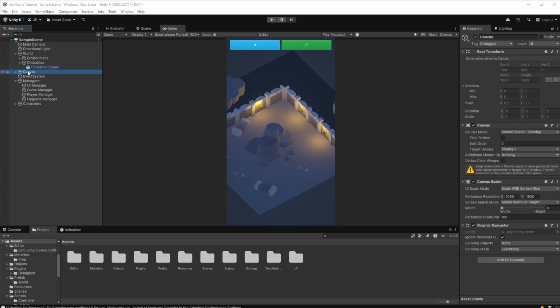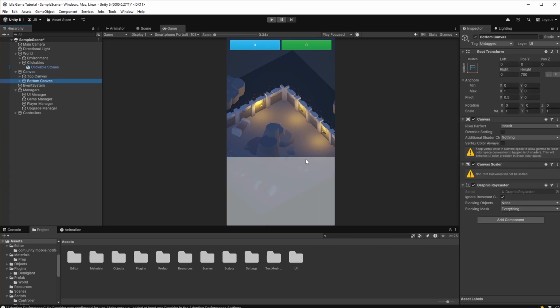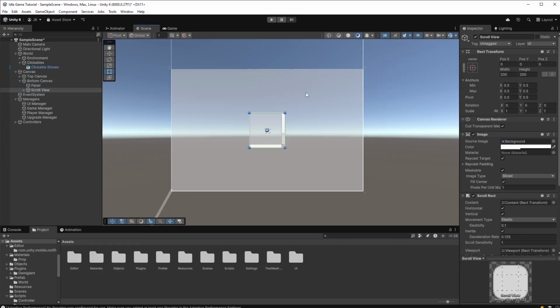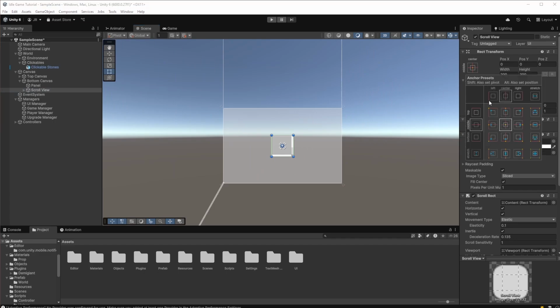We head over to Unity Engine and go to the canvas, and there we expand this and go to the bottom canvas and activate it again. In here, we want our items that we can buy. Because this space isn't enough, I want to add a scroll view for that. Because the scroll view is way too small, I'm gonna hit that icon and press Shift and Alt and use stretch and stretch right here. So we use this icon.